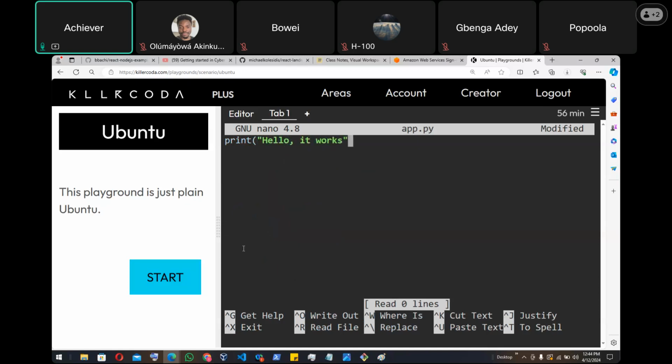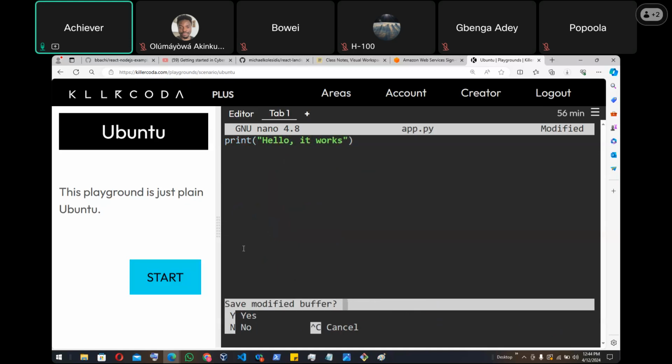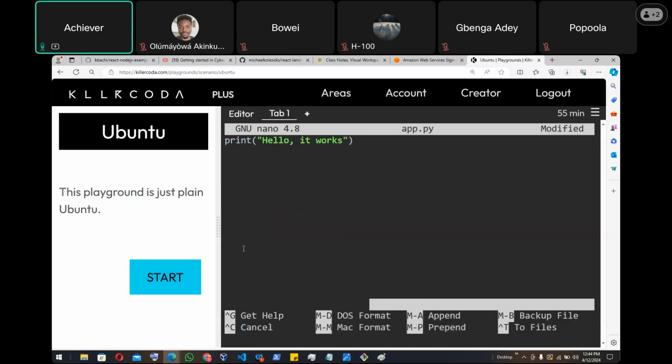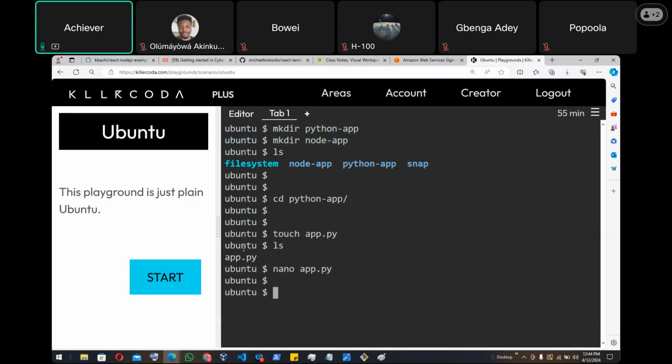This is a simple Python one-line code. To get this to work when I started used to be very difficult, but it seems so easy now. So this is a simple Ctrl X, Y, and save. You understand? If you use the cat command to check that file, you see there's something inside.